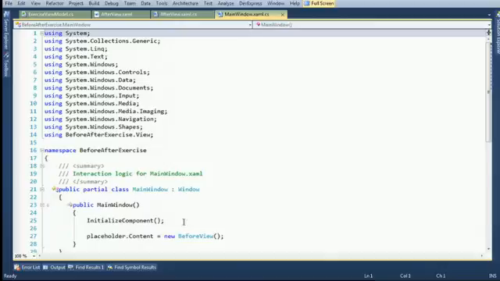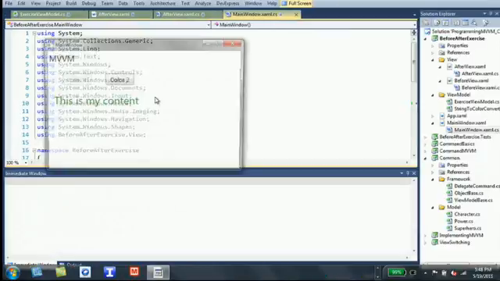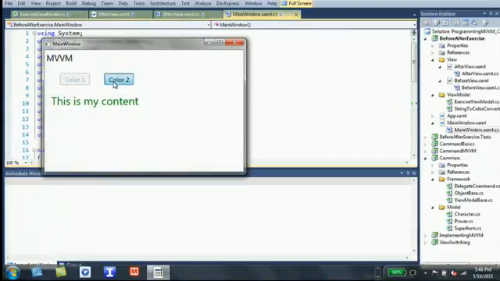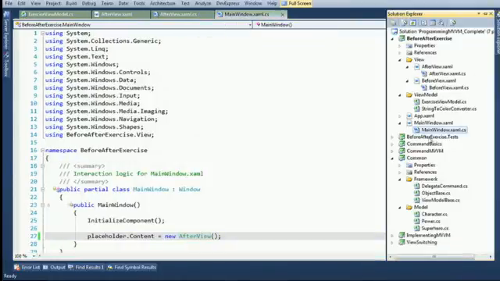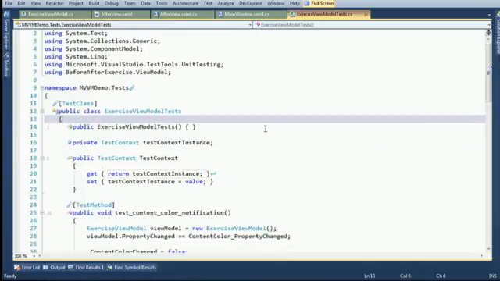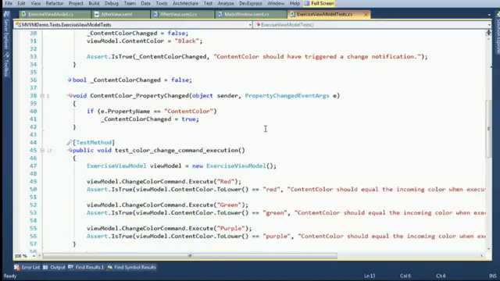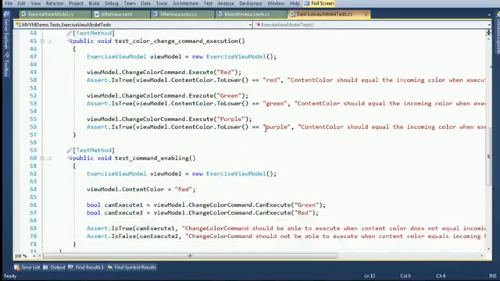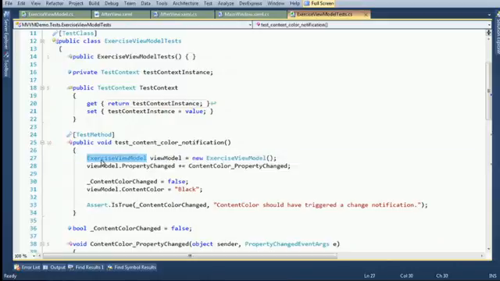And if I run it, it works exactly the same. And one of the key things, because it was a little more work to get this right, but one of the key things is that now I have a separate project here called before and exercise tests. Because now I can write a unit test, and I can test content color notification, I can test property notification, I can test change color command execution, test command enabling. I can test state and behavior now simply by instantiating the view model class and working with it. I'm working with a view class, a view type class, but in logic form only. So it's fully testable.